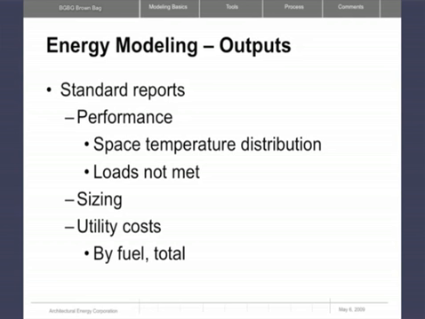energy. We also have reports which describe the performance of the HVAC system, how well our temperature is being met. Do we have a lot of hours where the loads are not being met? That tells us we've undersized something, or our controls are out of whack and, for some reason, the cooling isn't being turned on properly during a certain time of the year. It tells us what the sizing of our equipment is, which is useful again for that size reduction benefit.